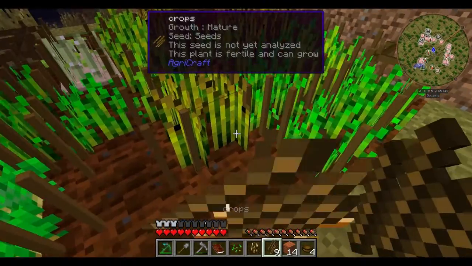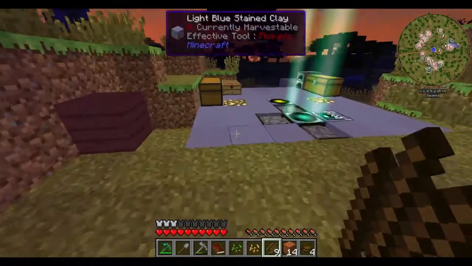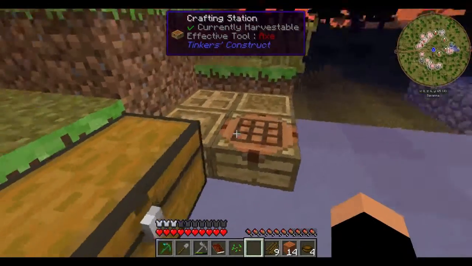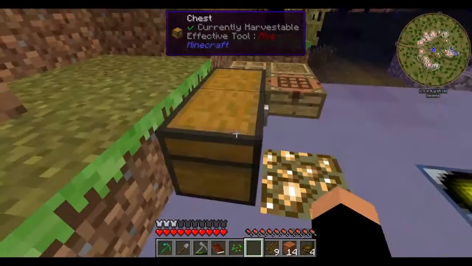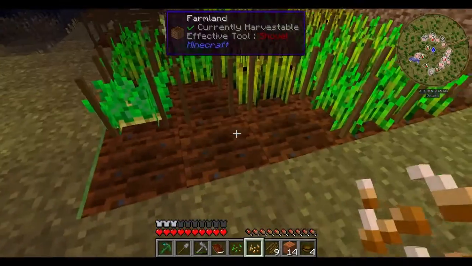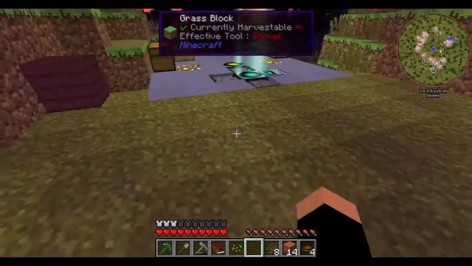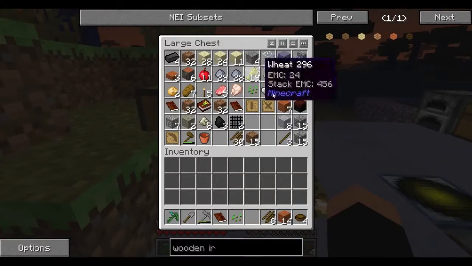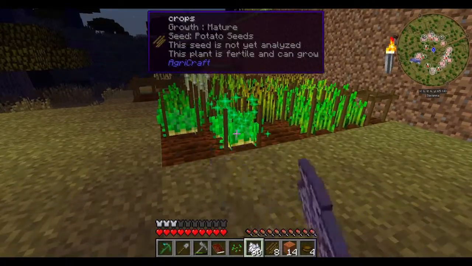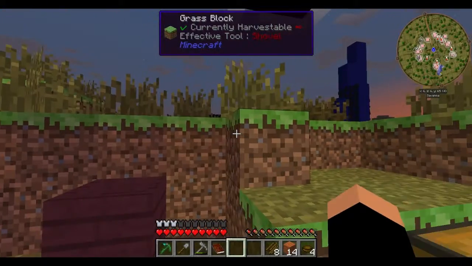That's potato seeds. That should do it if it does. But I think it's all potato seeds that come out. So that's a little bit. Oh, it might be potato seeds and potato seeds. I'm gonna check that out too. There we go. Potato seeds. There we go. Some bone meal. There we go.